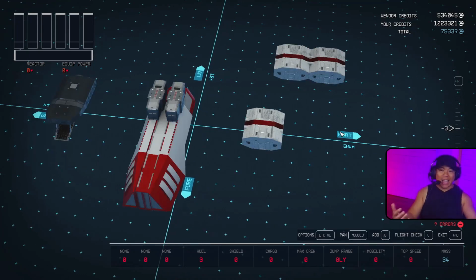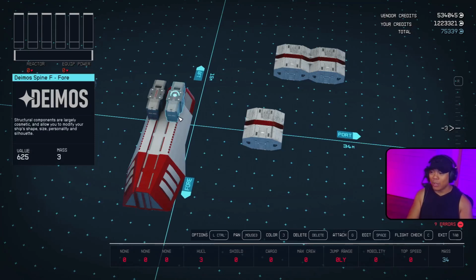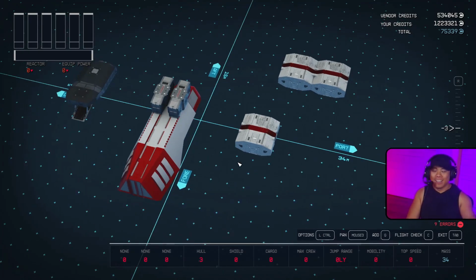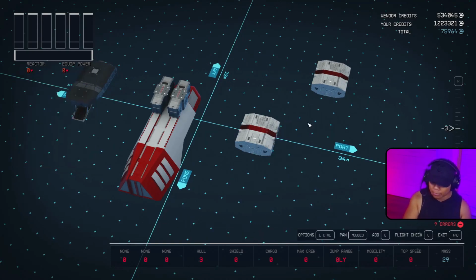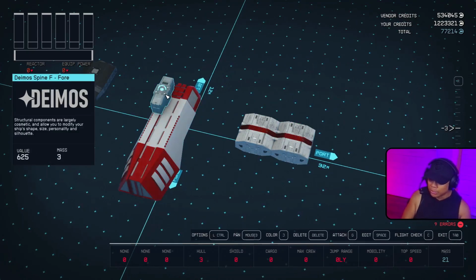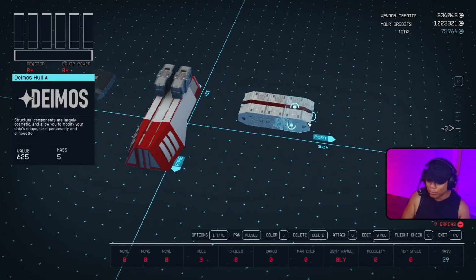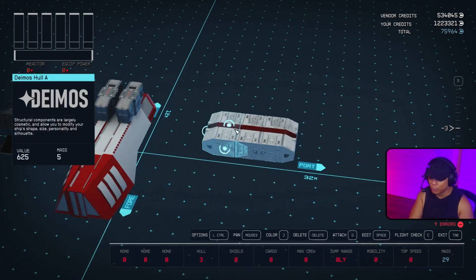So yeah, that's how you are able to set this up easily with an Avontech core. It's like I have videos of me trying to do this in like 15 minutes. So yeah, now you can do it easily, and now you can easily set up a template using the duplication buddy glitch as an example, or using concepts of the duplication buddy glitch as an example on how to set up other pieces in a 50% step.